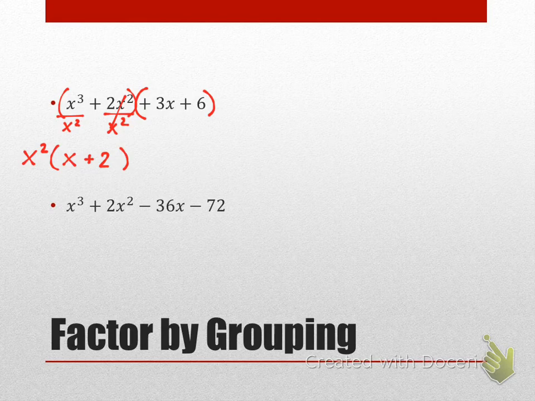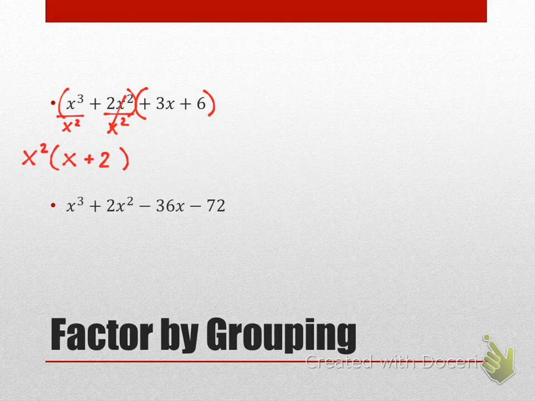Now look at the next term. I had somebody ask the question earlier, will there ever be a negative GCF? And the answer is yes. This is what we do, okay? We are going to look at whatever the sign of the first term is. Whatever the sign of the first term is what type of GCF I take out. If it's positive, I take out a positive GCF. If it's negative, I take out a negative GCF.